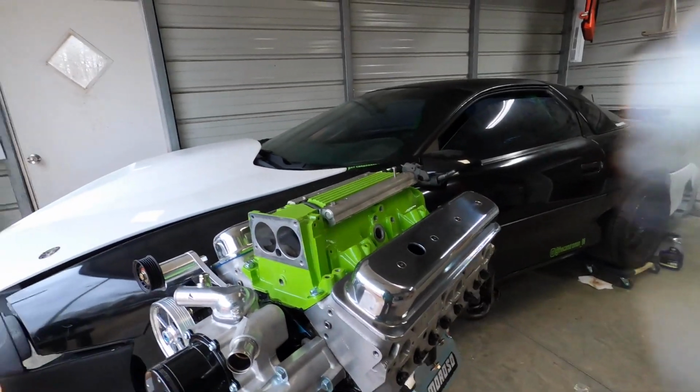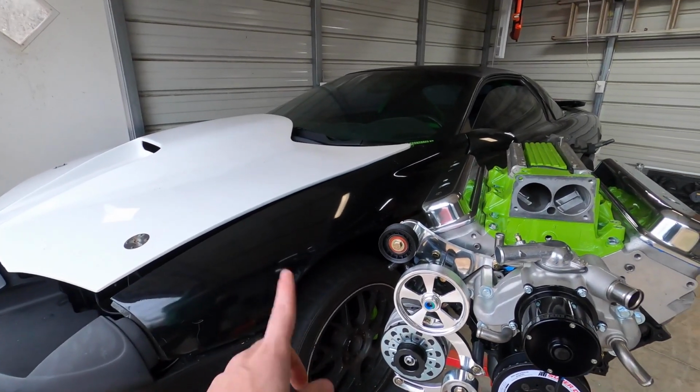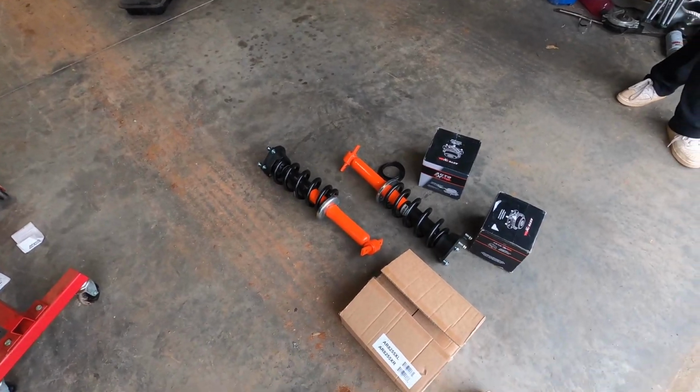So now I'm going to jack the front of the car up, take the wheel off, and start taking the old struts and all that stuff out. That way we can add all this new stuff. So I'm going to start doing that.